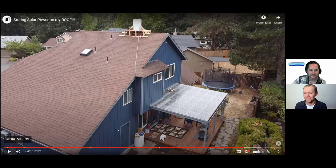And then the sun has gone down at night, it's dark outside. Down at the bottom, I have a little 3D printed generator that I made as part of my earlier videos, so that I can just open a valve and have all of that energy in the water released across this turbine. And I hung up a string of lights on that back deck.